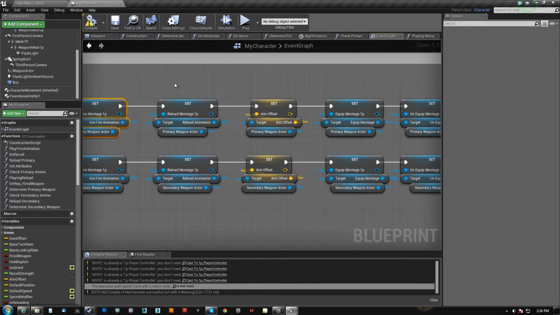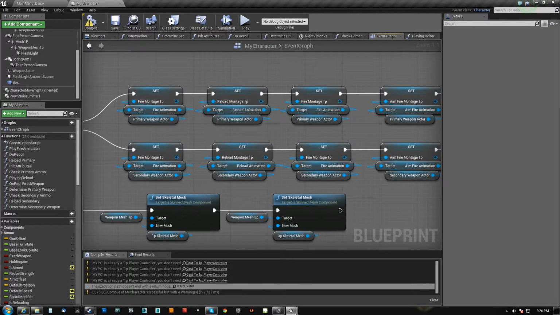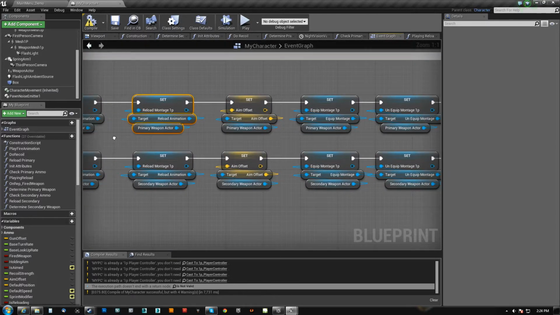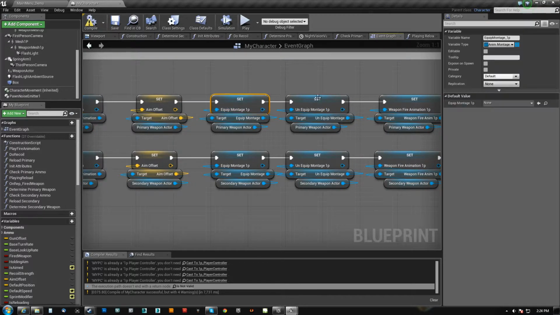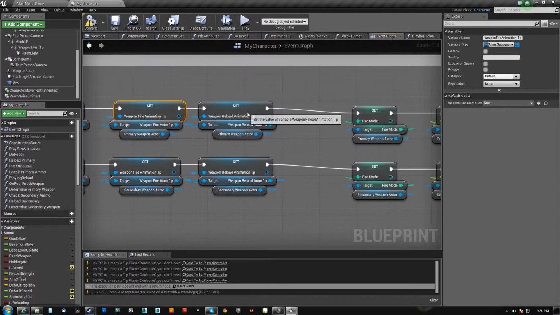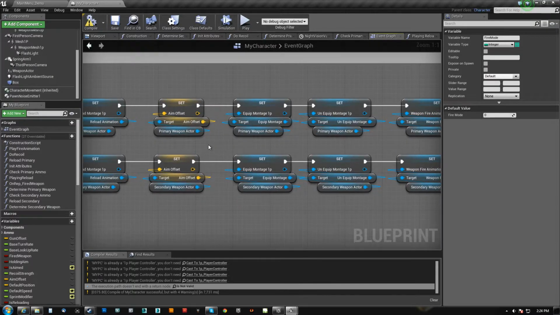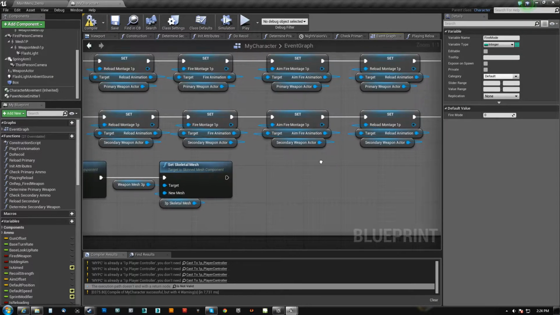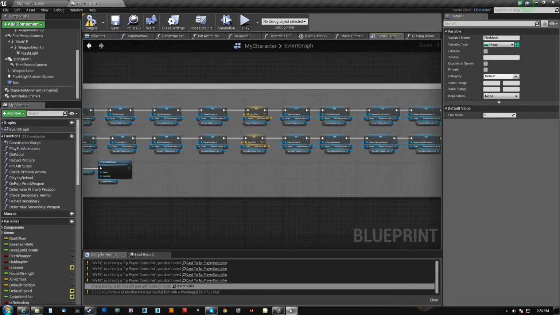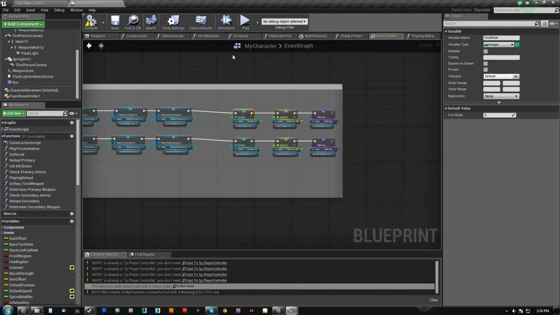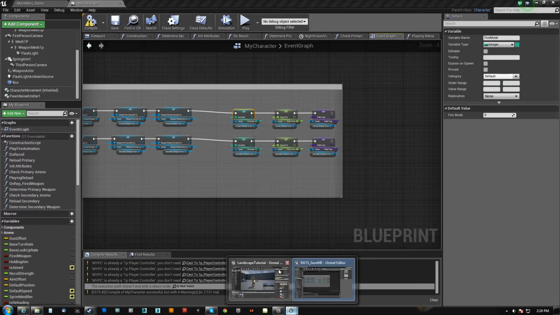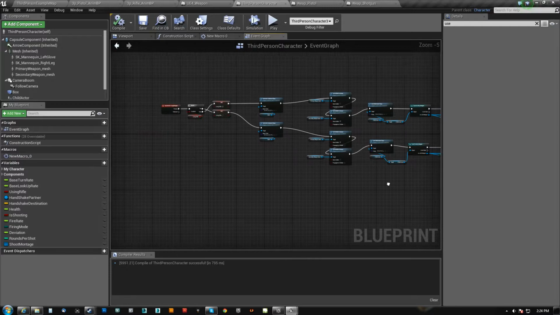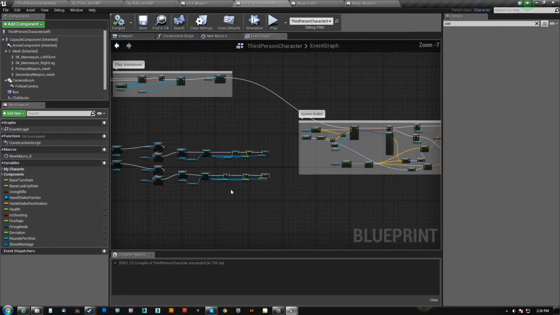What is my aim firing? What is my... And I do that again twice? Primary weapon actor, primary weapon actor. Yeah, for some reason I'm doubling that. But I got equip, unequip, weapon fire, weapon reload. You have to understand that I have three-player and one-player going on. So basically, like I'm doing here, when you do your swap, you just need to string it all out.